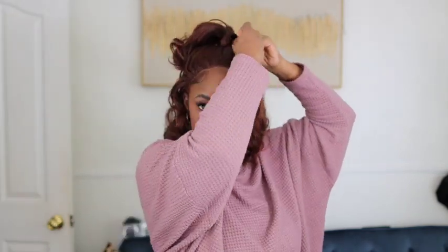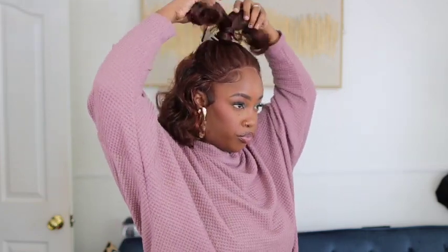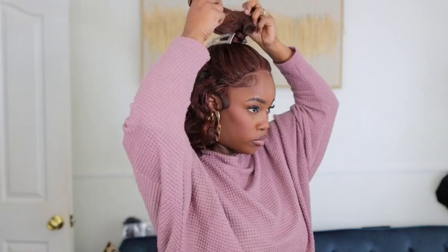But overall, I love how Maxie turned out. I was pleasantly surprised, but I'm going to be honest, it all started with that brush out. Had I not brushed through it, I don't know if I would have had the same sort of excitement about this wig, but she turned out lovely. I would definitely utilize this wig for something formal, nice, cute, maybe a date night, something like that.